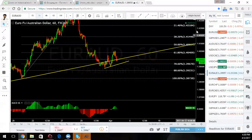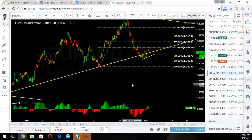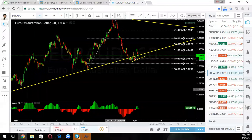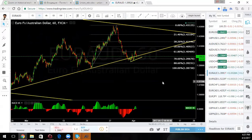Now, how could this go down if we think Aussie is going to go down? Well, we also think Euro is going to go down. And while Aussie and Euro are going down, this could stay here for a long time. Right? Which means you might not get this trade this week. You may get it trending up slowly this week on a 15-minute trade to the upside, and then the drop. Remember, Aussie's trade to the downside is only one more move before it hits the bottom and turns.